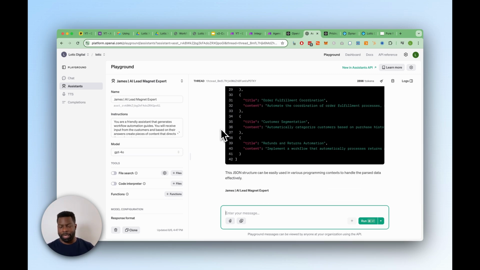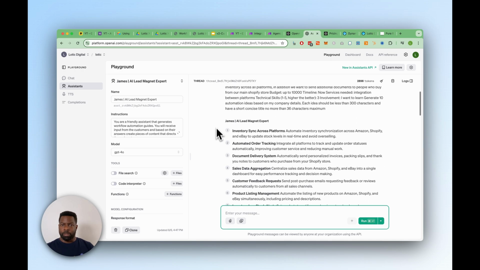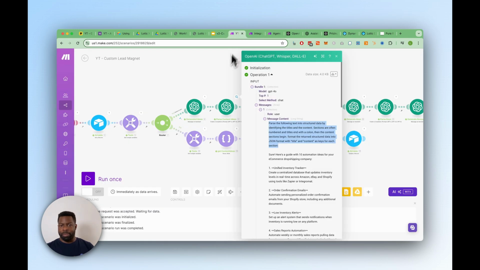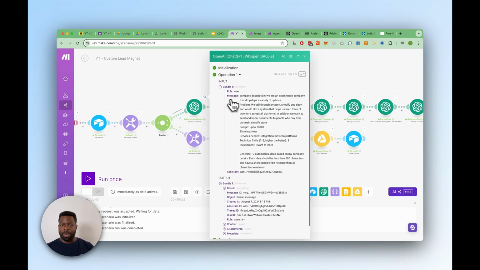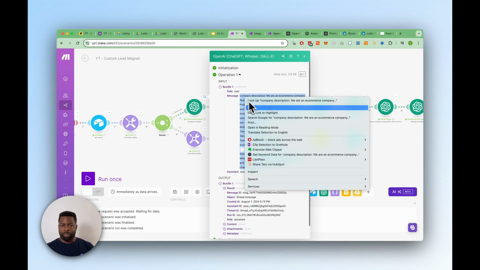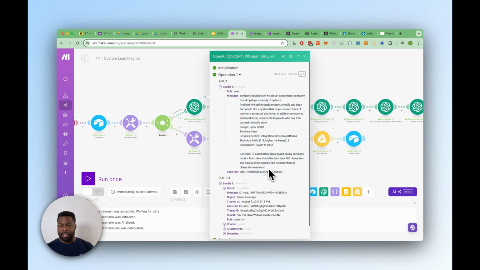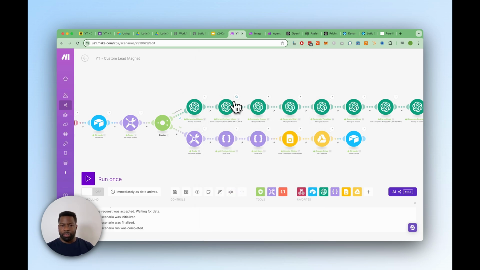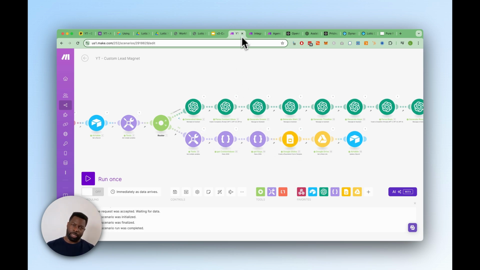So I built it in the playground first, and then I built it through those modules. But again, I did find that when I would ask it something like this, and then after that say with those 10 ideas, return JSON and then do this and do that, the output would be crazy, getting all of this output in one prompt in some sort of complex JSON to then map. So I just did it individually. It seemed to work out a lot better. So that's what I did.